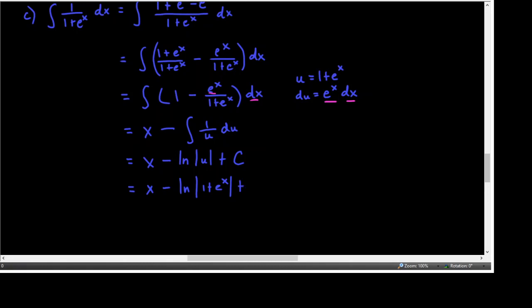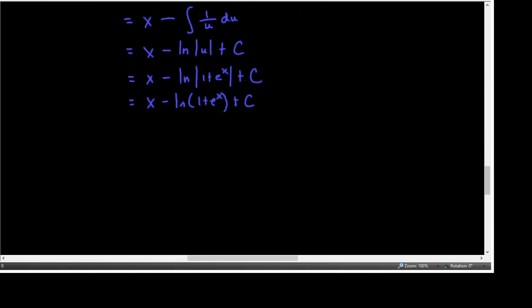And again, 1 plus e to the x is always non-negative, so the inclusion of those absolute values is actually a superfluous thing. I can take them away. And by the way, if you decide to leave them, that's not a big error. The big error is taking them away when you're not supposed to. Leaving them when you could have taken them away is a lot less egregious of a mistake. So I would rather you err on the side of don't take them away unless you're absolutely certain that you can.